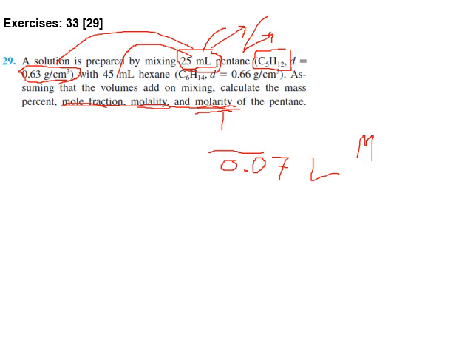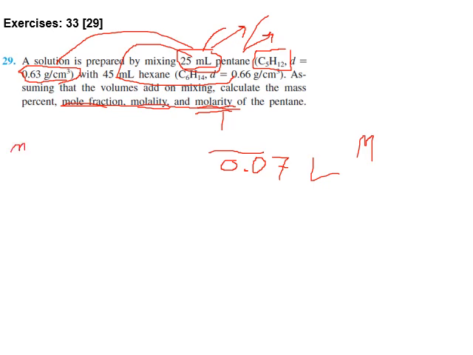So what you'll have to do is figure out, and maybe you've already done this, you want to multiply 45 times 0.66, which is going to be about 30 grams of hexane that you would have, and that's just multiplying the density times the volume to get the mass. So let's just say it's 30 grams of hexane. Well, that's the solvent. So let me come over here to the left.